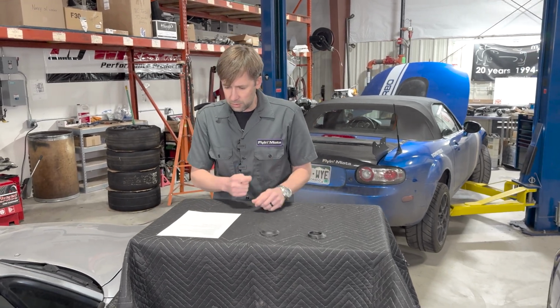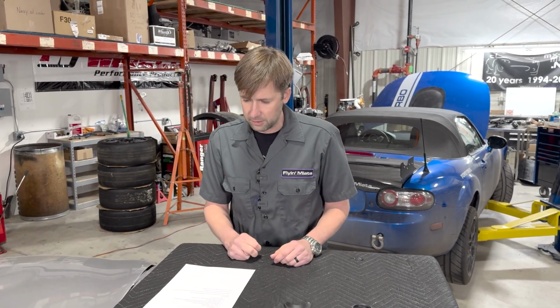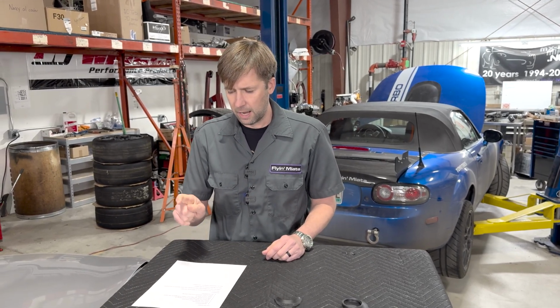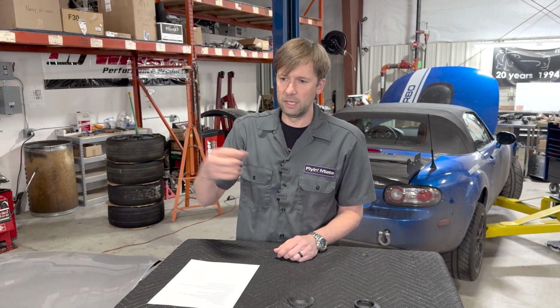Does this work with Miatas that have the factory cap tether attached to the nozzle? I'm going to replace the word nozzle with cap there. But yeah, just fine. Like you saw on the NB, there's plenty of length on that tether to allow you to put it right into the holder.